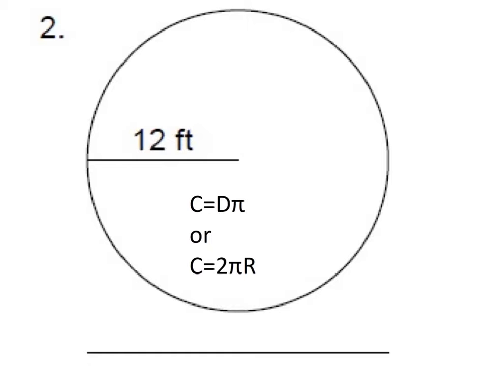Okay, now it's your turn. I'm going to give you about, I'll say 45 seconds to do this problem on your own. And you're going to use the formula here that I gave you. And you're going to pick which one. So you need to know what 12 feet is, and then plug in the formula, and then use multiplication and solve.